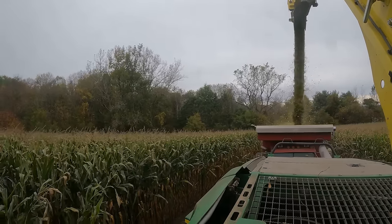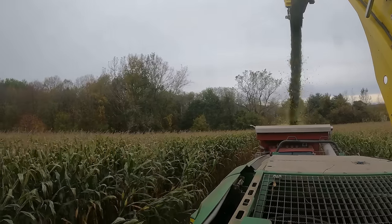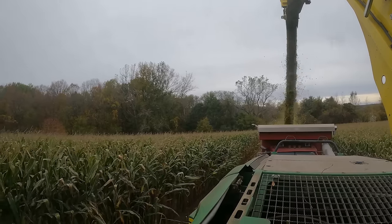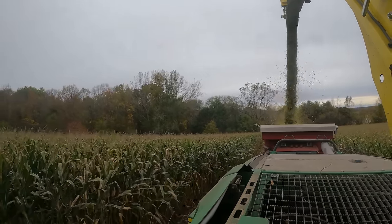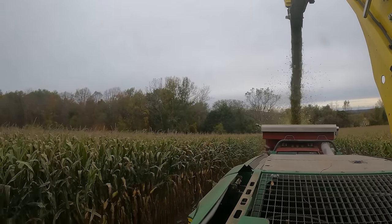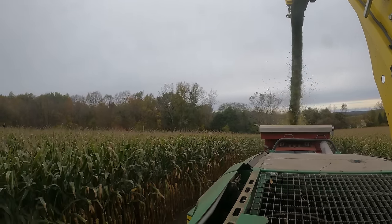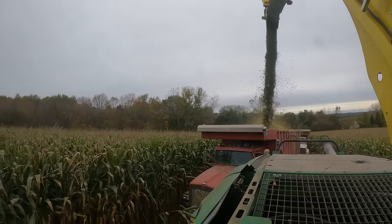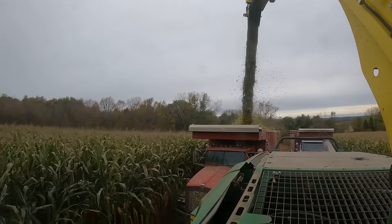You need the moisture in the crop so that it will pack correctly. You cannot pack a drier crop. It just doesn't pack together. However, if you have some moisture in it, it packs nice and tight, and it doesn't allow the air to get into the feed to aid in spoiling it. You're almost loaded, baby. So that's why you want the moisture, and that is also the reason why you don't want too much moisture.